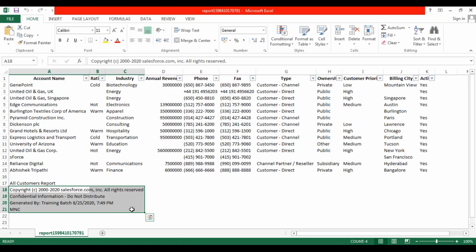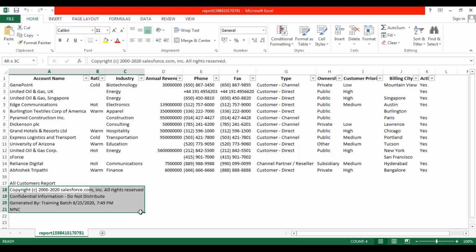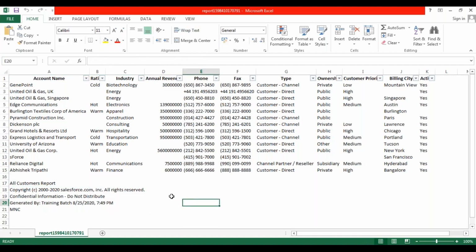Sometimes the client will raise a question: I don't want to display the copyright information of Salesforce. That means if I'm sending the report like this, people can understand that we are using Salesforce for this report generation. But I don't want to disclose to anybody else which tool or software we are using. So I don't want this generated. How can we eliminate this part? I don't want to display this disclaimer or copyright information inside my report.